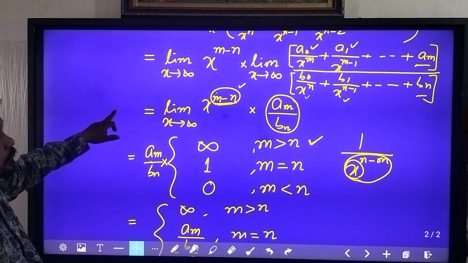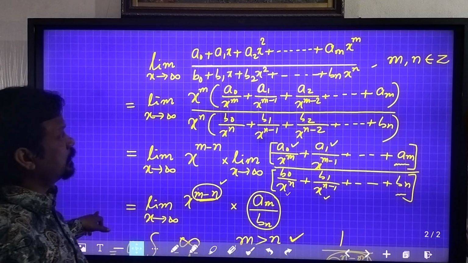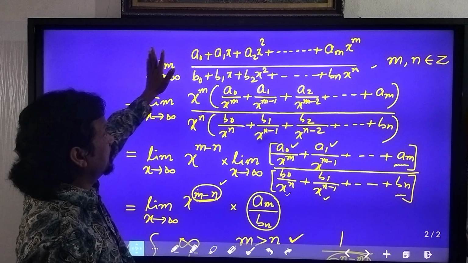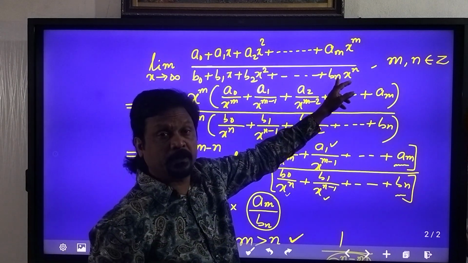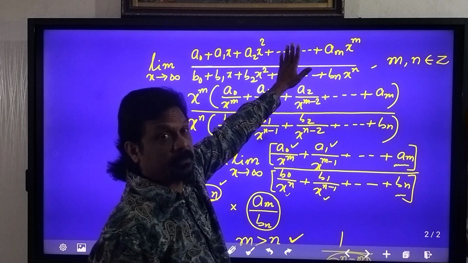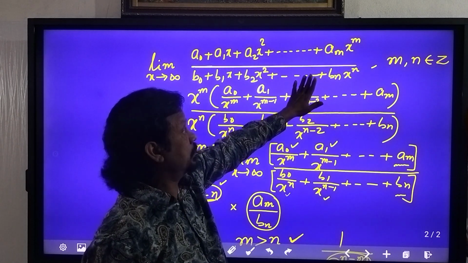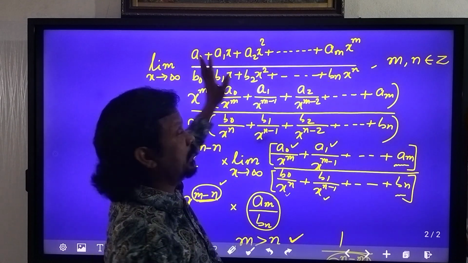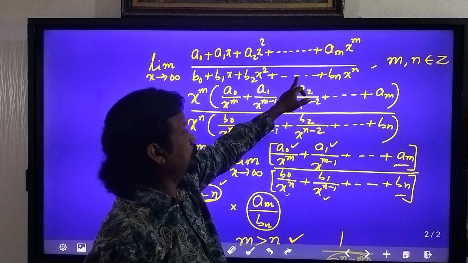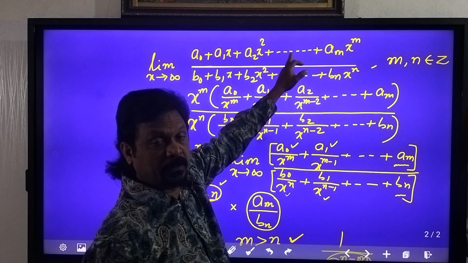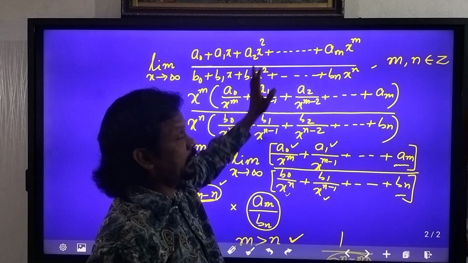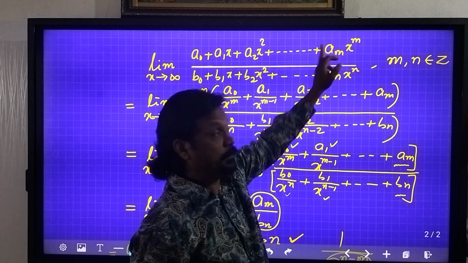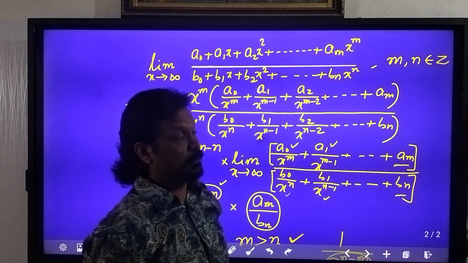Okay. From the very beginning I have told you, this is not actually a problem, this is a formula. This is an infinite limit, the numerator is a polynomial and the denominator is also a polynomial. So the value depends upon the degree of the numerator and denominator. If the degree of the numerator is greater than the degree of the denominator, in case of an infinite limit, the answer will be infinity. If the degree of the denominator is more than that of the numerator, then the answer will be 0. And if the degree is the same, then the highest power of x in the numerator divided by the highest power of x in the denominator will be the answer.